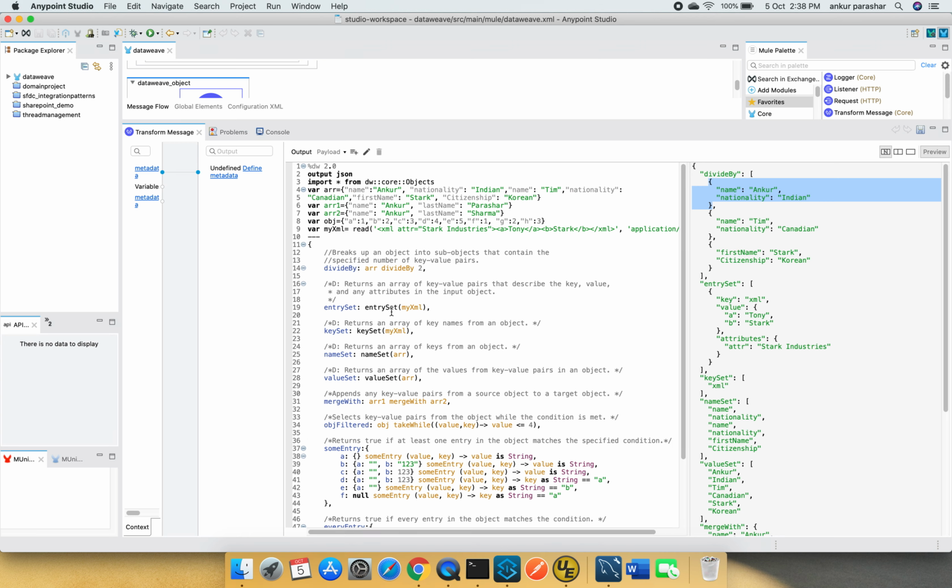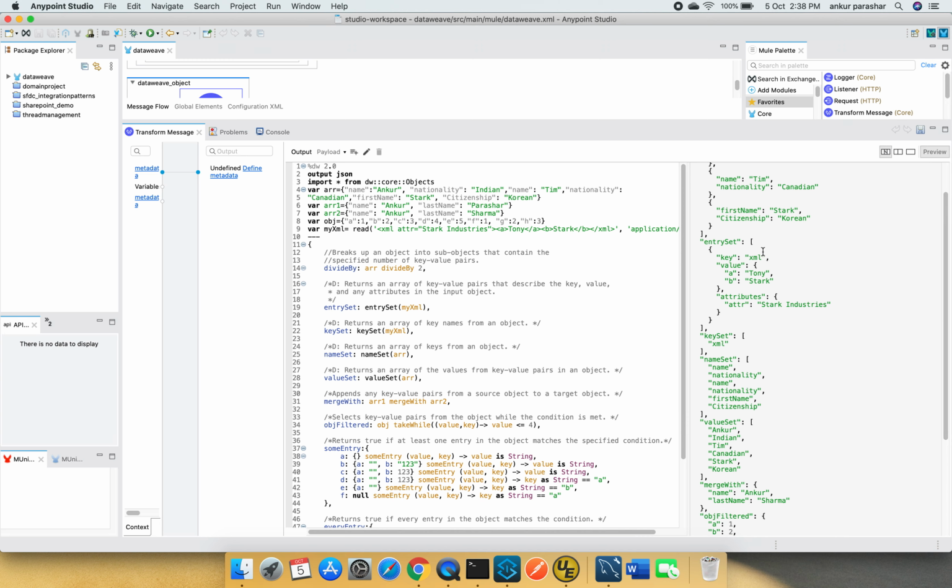So when we apply this entrySet function on this myXML variable, it creates a key, which is basically the nature of this particular input payload, that is XML. Then it creates a value, that is the name value pairs A and B along with their values, and then one more tag of attributes, ATTR, and it will pick up this particular attribute value. And you can manipulate it as and when required depending on your business logic. You can use it accordingly.